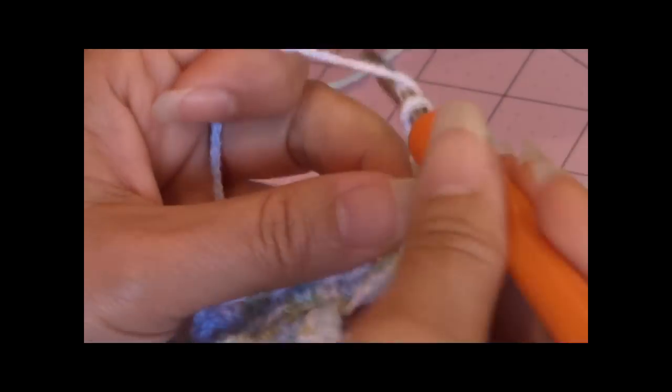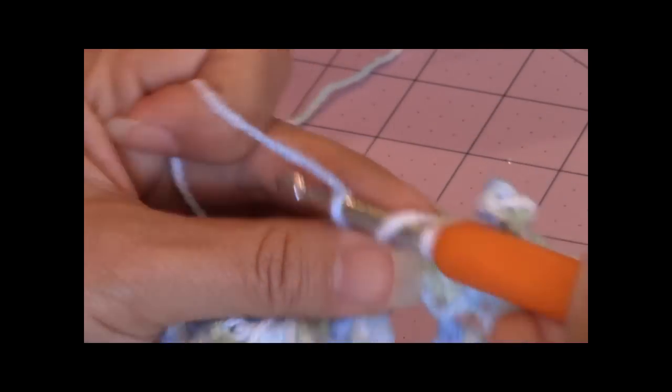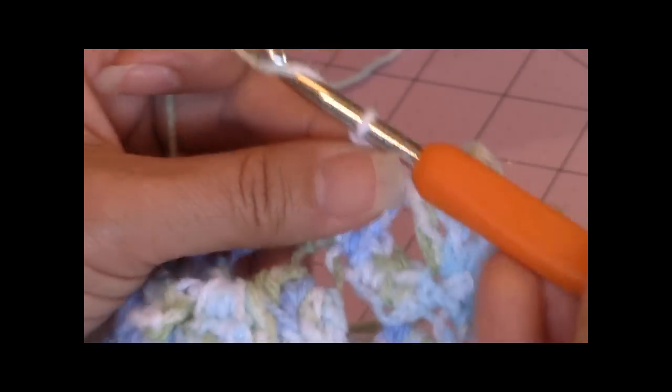So go ahead, finish making your tiny tulips all the way around the border of the blanket, and then come back when you reach the beginning where we started.